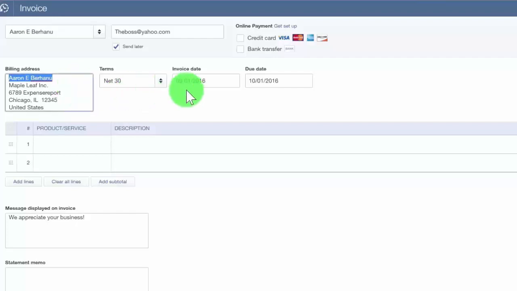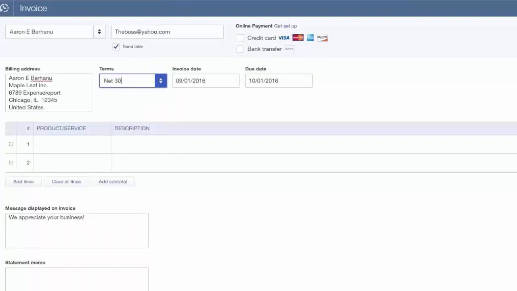Payment terms. This is the number of days you have given your customers to pay you. This information will automatically populate from the customer profile. If you did not enter the payment terms in the customer profile, then this field will be blank. You can select payment terms by clicking on the drop-down arrow in this field, and it will automatically update the customer profile.